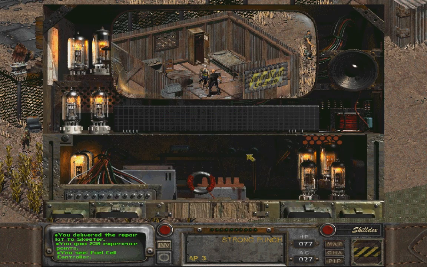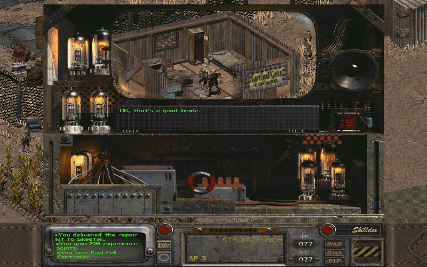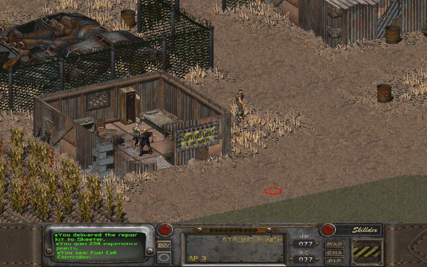Let me see what you've got. Percy. I think it's Percy, right? Perfect. Excellent. Most excellent. Okay, that's a good trade. I agree. Now, Percy, I have to go.